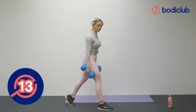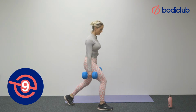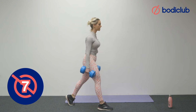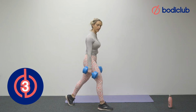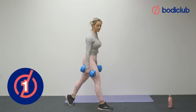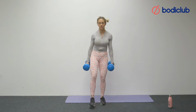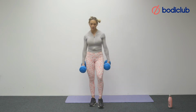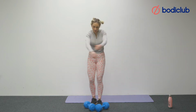And breathe. So you should start to feel your heart rate lifting now. That's it. We're going to get some nice strong legs. Also, guys, the more muscle we have, the more calories we burn at rest. So it's going to make us nice and lean and athletic looking, which is, I'm sure, what we all want, to look nice and lean and toned. Most people's goal. Give it a shake off. You can pop your dumbbells down for a second if you need to.